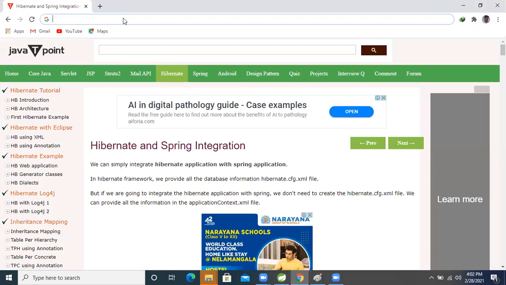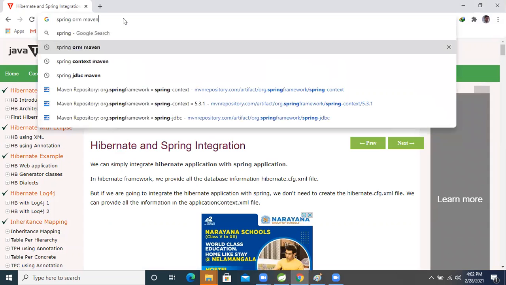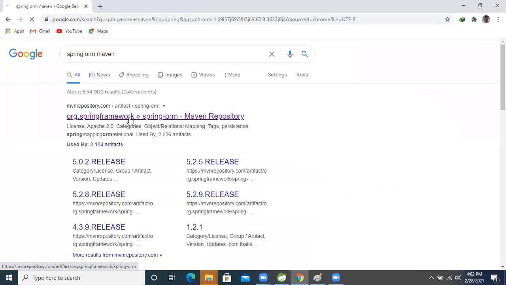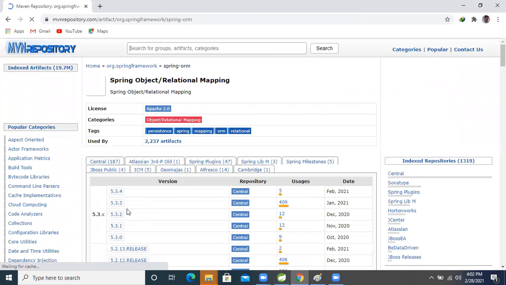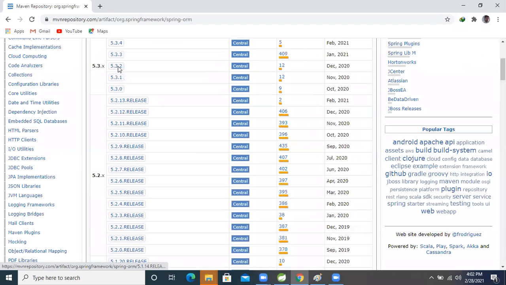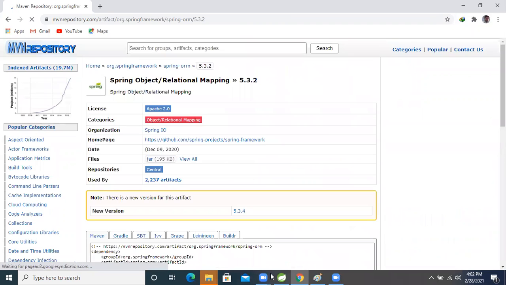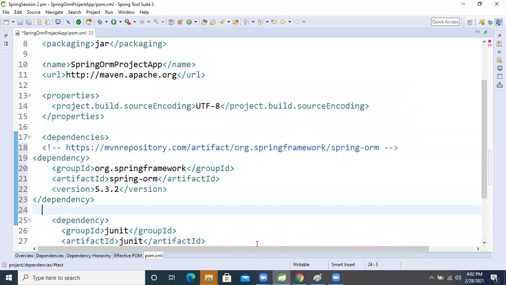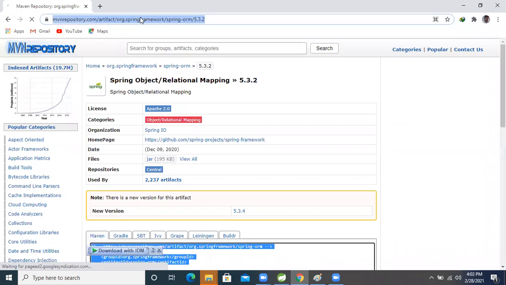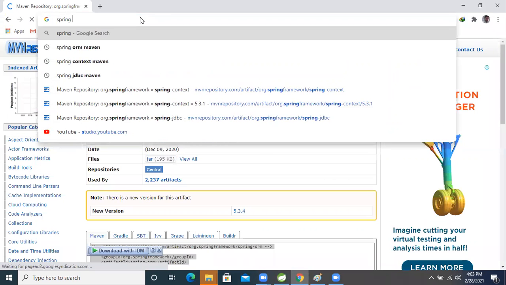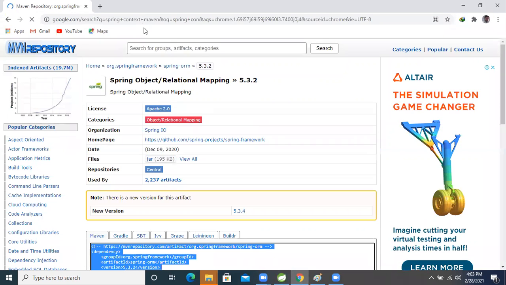Spring ORM. Okay, take this one. Copy. Come here. Paste it. Second one is Spring context, the Spring context Maven dependency.